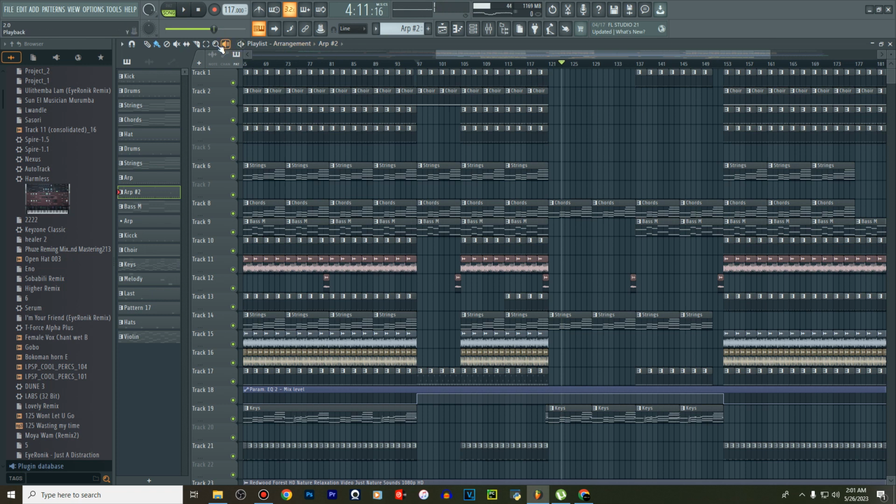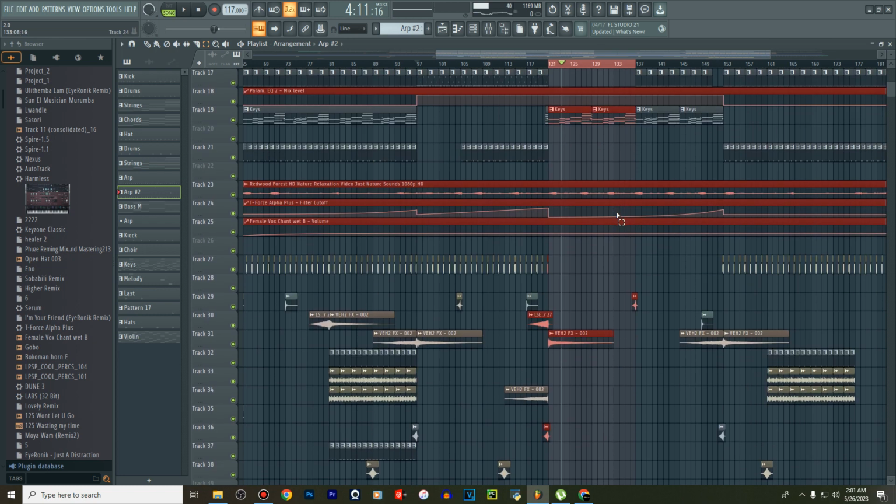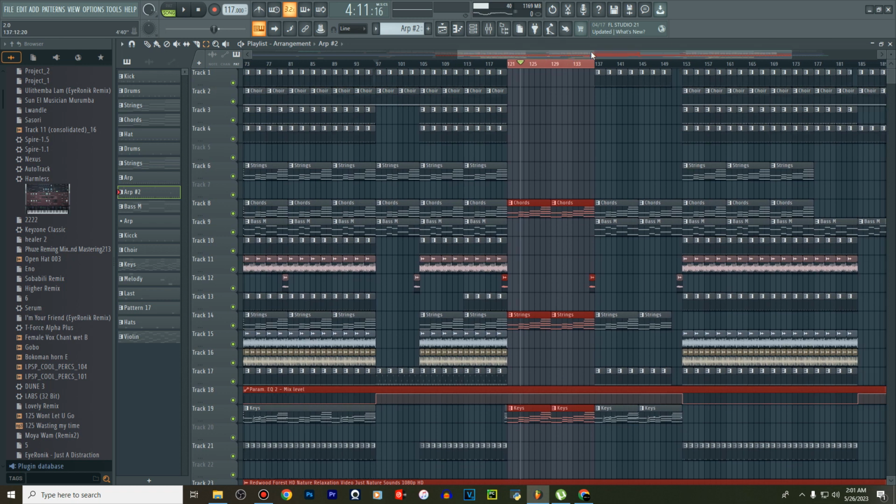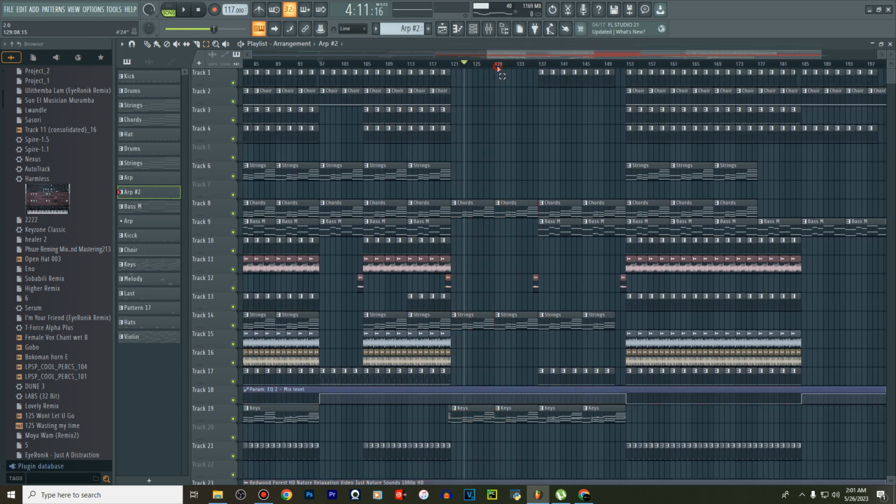So at this point I kind of let the chords flourish by themselves here, the keys flourish by themselves, just like I did in Human's Land. It's more or less the same concept because similar style and soft, very dangerous. So that's what I just wanted at this point. This is like the main kind of bridge.